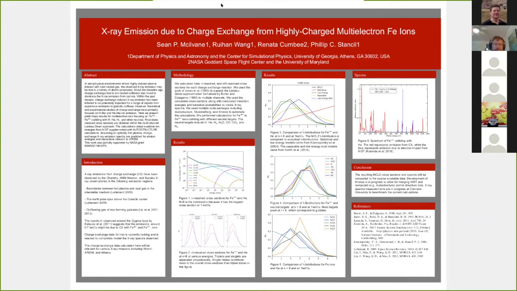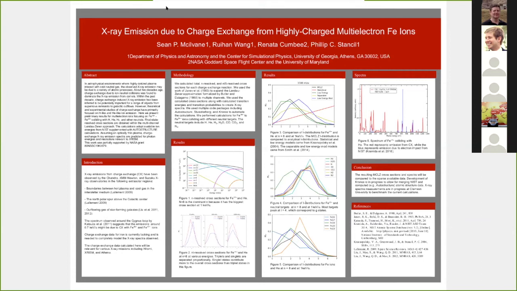For the L distributions, basically what we did was sum up all the states at a certain L. For example, for 8D, we summed up all the states at 8D for L equals 2. Now we go to figure 3. This is the comparison of L distributions for Fe17+ and helium at N equals 8 and 1 keV. We're comparing our multi-channel Landau-Zener L distribution to previous analytical L distributions.